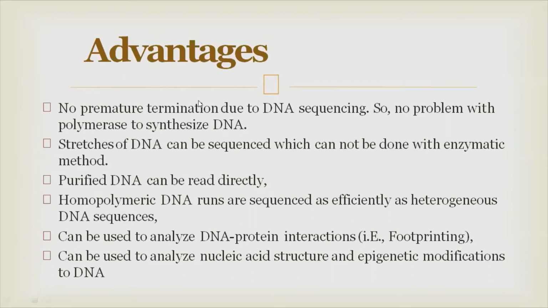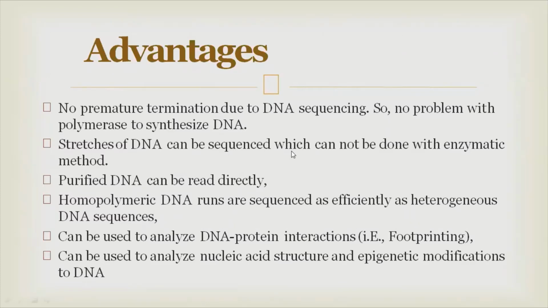Sanger's sequencing method also used the replication idea, where he puts in DNA polymerase, dideoxy, ATP, GTP, whatever is needed. Then he also adds dideoxy NTPs. So all the ingredients needed for replication are added into the reaction mixture. But over here, we are not doing that. We are using only chemicals to degrade the DNA template. We are just denaturing it and adding chemicals so that we can read the DNA sequence directly. We do not need any enzyme, any DNA polymerase, for the reaction to be conducted. Hence there is no premature termination, because there is no replication-type reaction happening in our tube.